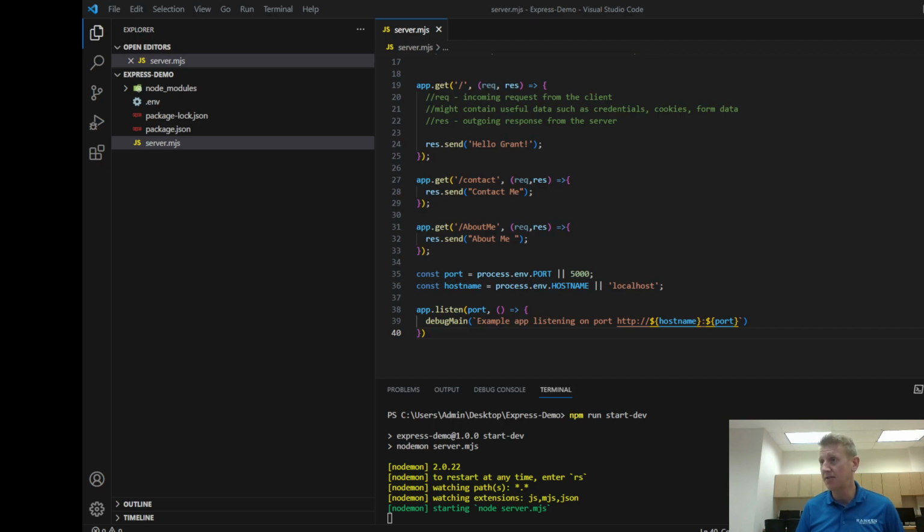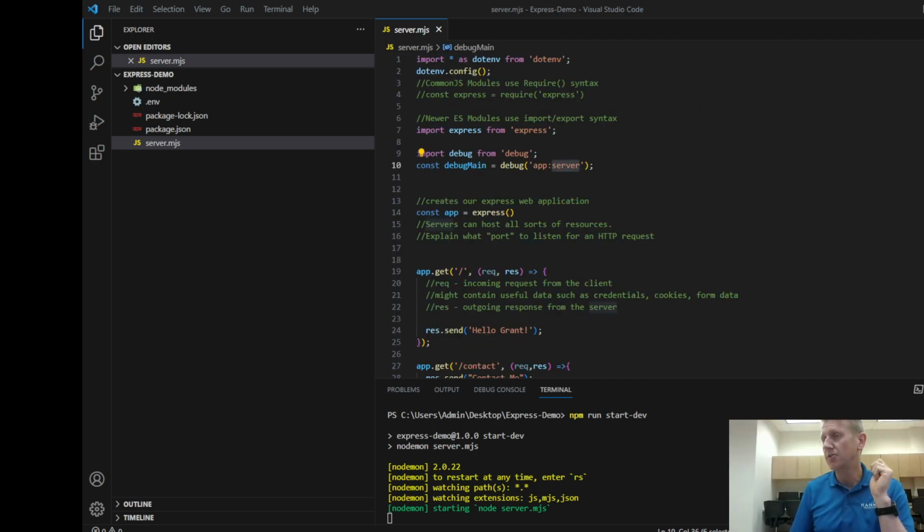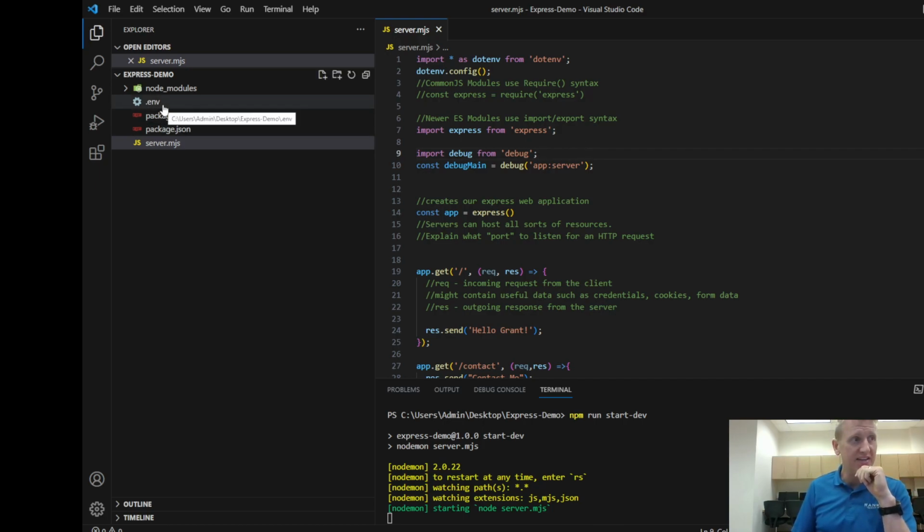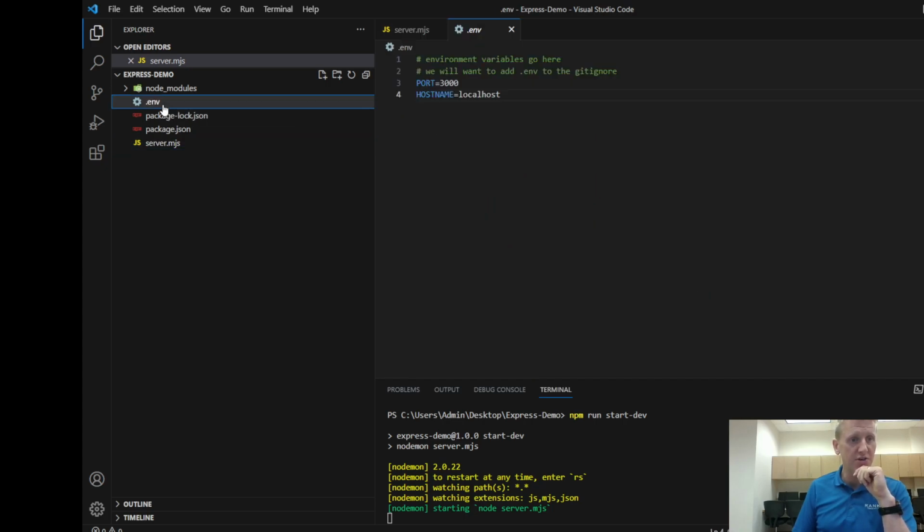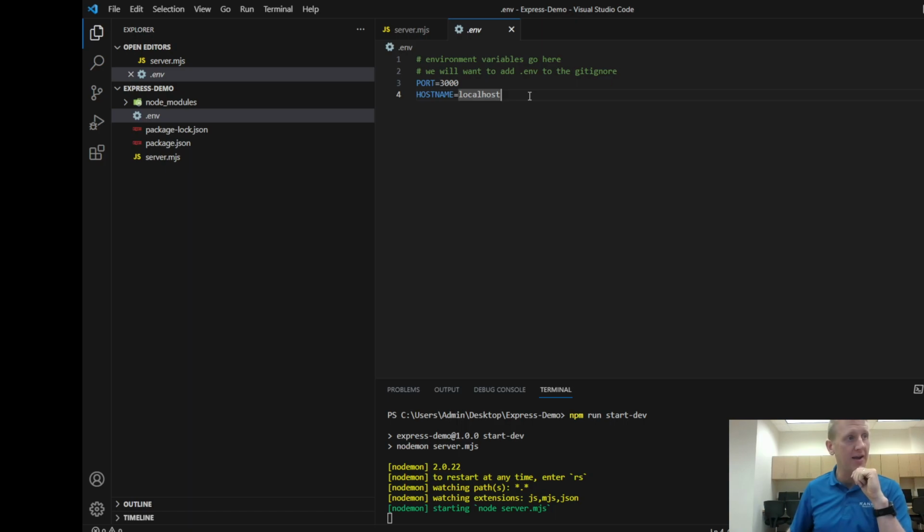You will see me make little mistakes, but I will fix them. Many little things to get this up and running. What I didn't do was set the environment variable to display all the channels which start with app. So I actually have to go back in here and set DEBUG equals app:star.